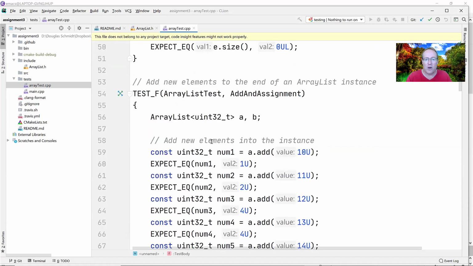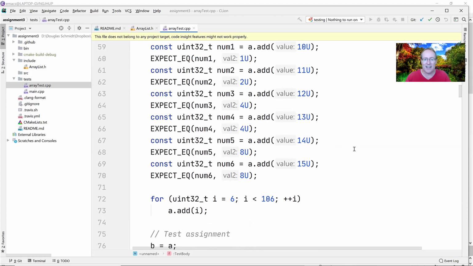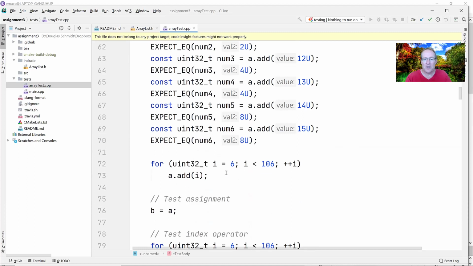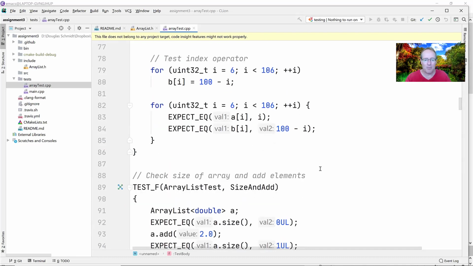There's a bunch of other code down here where you can see how we're doing the add method and the assignment method. We create initially empty array lists, and then we use the add method kind of as a pushback on a vector, putting all these elements into the array list, and then we check each time to see what the results are. Then we iterate through this and do a bunch more adds. We then do our assignment operation, which is the copy assignment, and then we test the index operation. As you can see here, that should work correctly if you've done it right. Those shouldn't be too hard to implement.